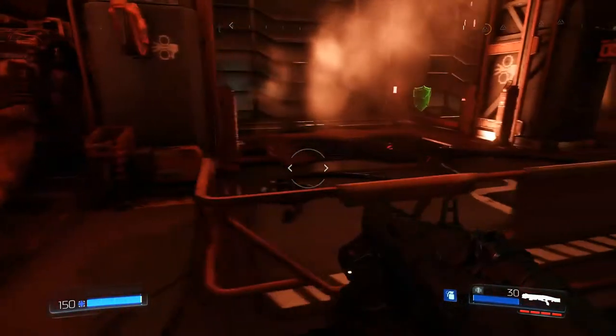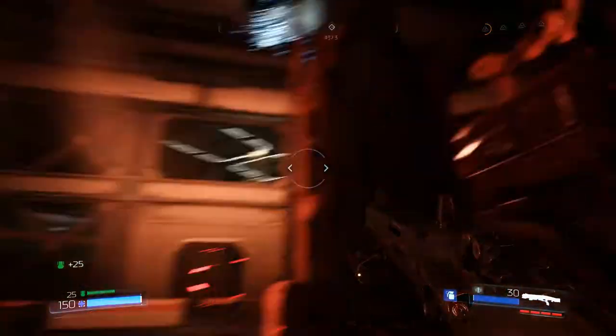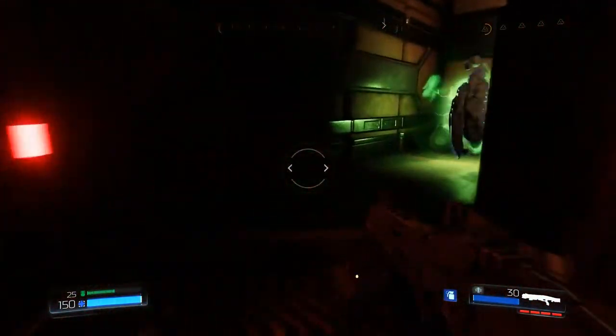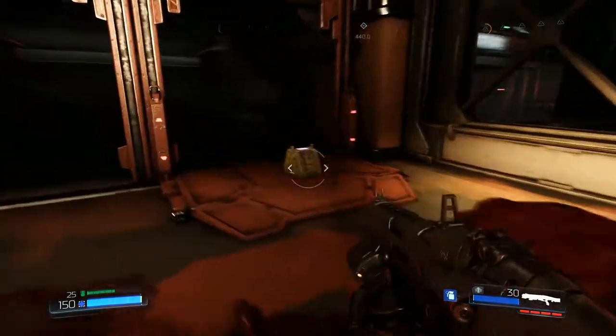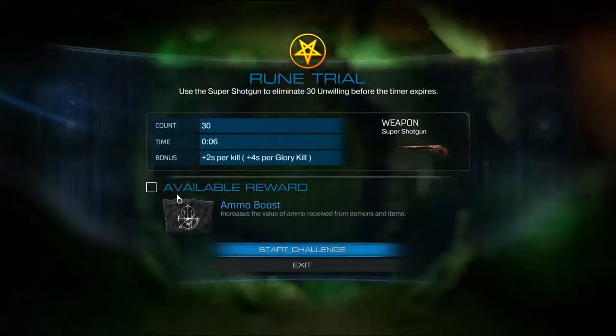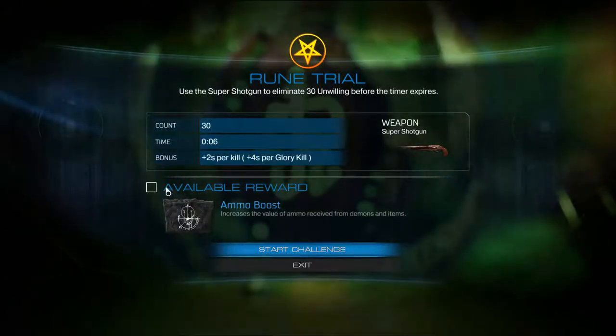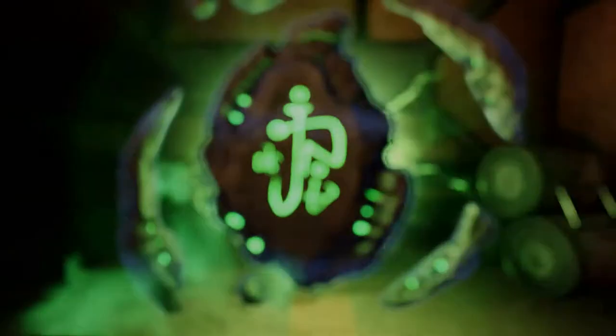Oh, there's chainsaw ammo in here. I'm always afraid of picking up shields because usually I immediately die. All right, let's see what this is. Use the super shotgun to eliminate 30 unwilling before the timer runs out. And we get ammo boost. All right. Let's see what happens.